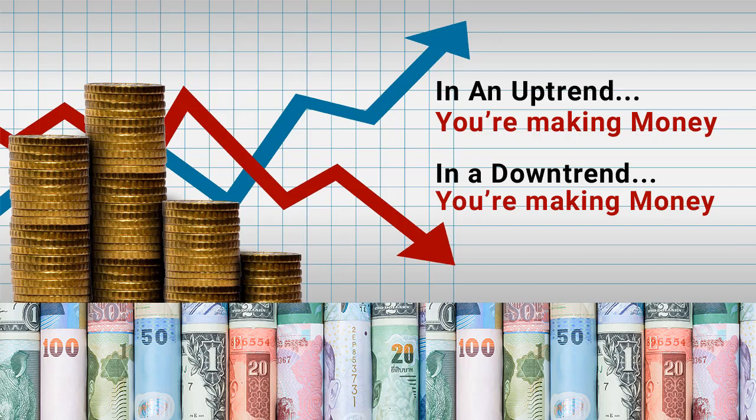In my previous video, where I used the Bureau de Change to explain how you can buy low and sell high, or sell high and buy low, I explained that in Forex, if the price is going down, you are making money. If the price is going up, you are making money. What you are after is movement. If the price is not moving, that's not a good thing for Forex. But when the price is moving, you are making money.